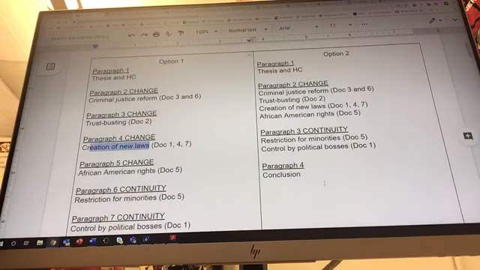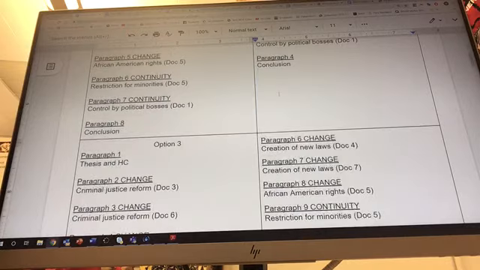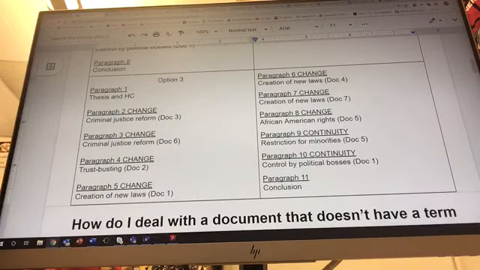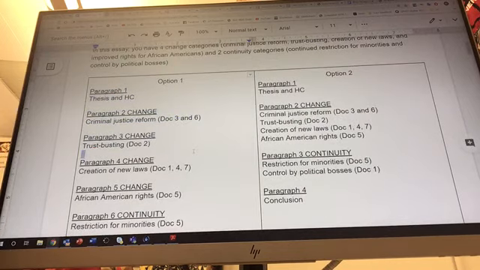Some people will make giant paragraphs where they will combine everything into 1 giant paragraph. I've seen essays where it has 2 pages of no paragraph breaks. Okay? I personally don't like that, but if that's what you like, then there you go. And then some people go really intense and do option 3 where they do a different paragraph for every single document, even if doc 6 and 3 are the same topic. They create a different one. It's however you want to do it. But the most common one would probably be option 1.